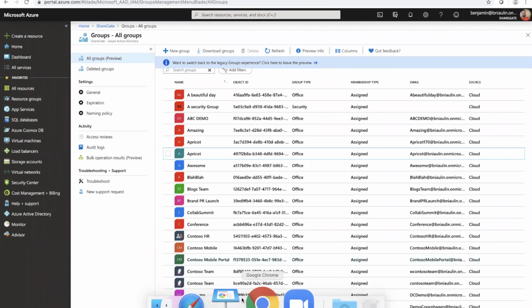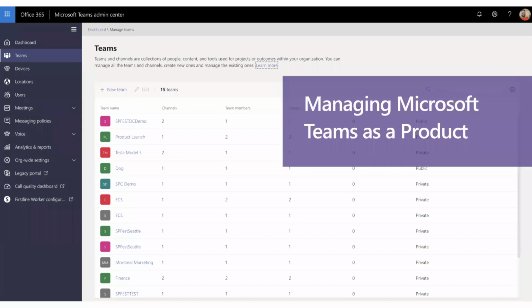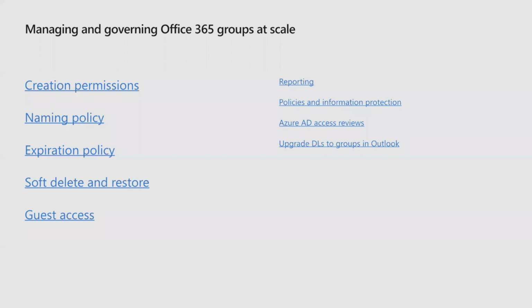So the Microsoft Teams Admin Center is good for Teams. Start what we need to look at to scale, to govern, to make sure that everything is adopted successfully. I provided these hyperlinks so that you can go into the Microsoft documentation for everything I'm going to cover.